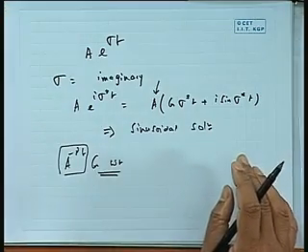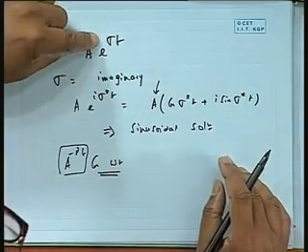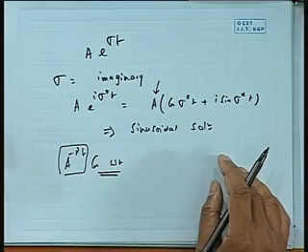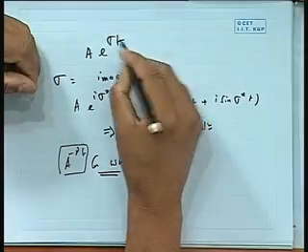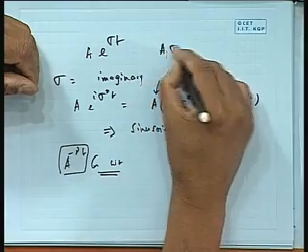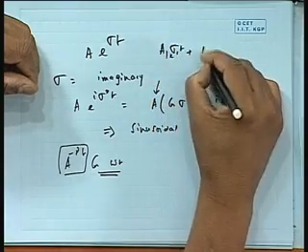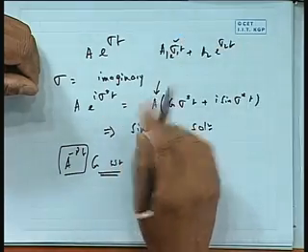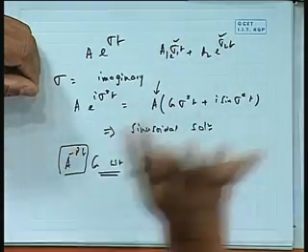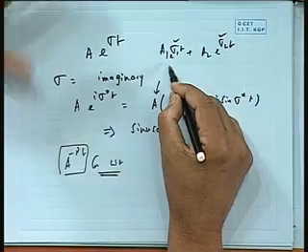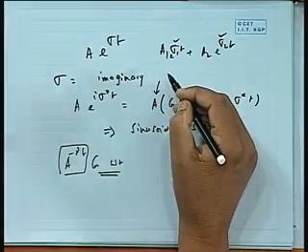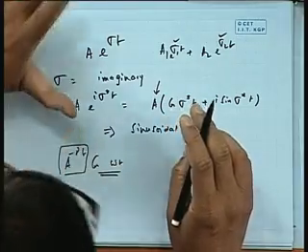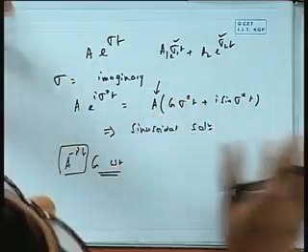So remember that if sigma becomes imaginary, then it doesn't decay. Now my case is actually A1 e to the sigma 1 t plus A2 e to the sigma 2 t. So I can have one of them imaginary and one of them real, but even if one of them is imaginary, I have a sinusoidal solution that doesn't decay. So I don't want it. That is number one. I don't want sigma to be imaginary, either one or both.